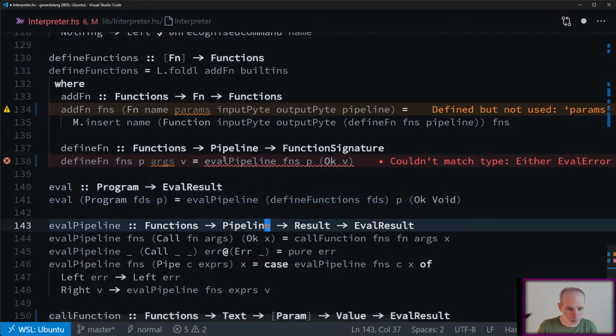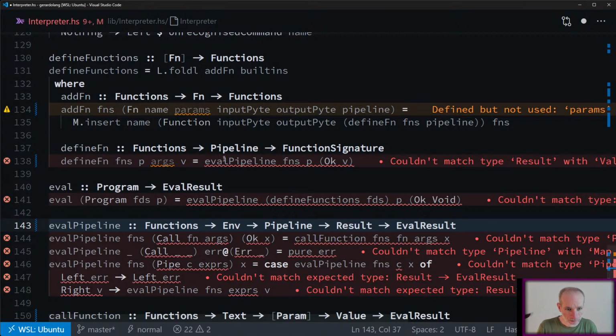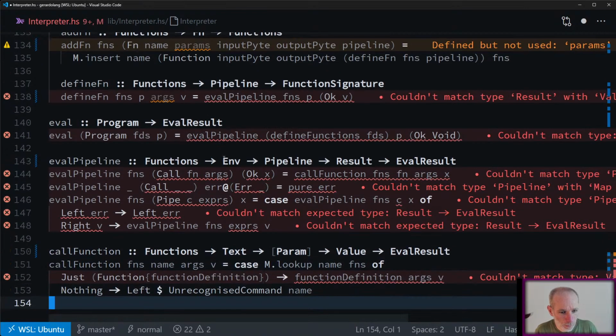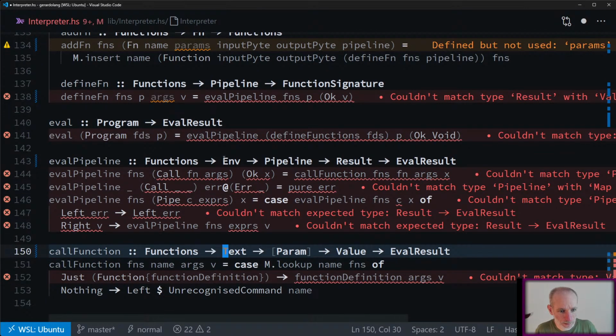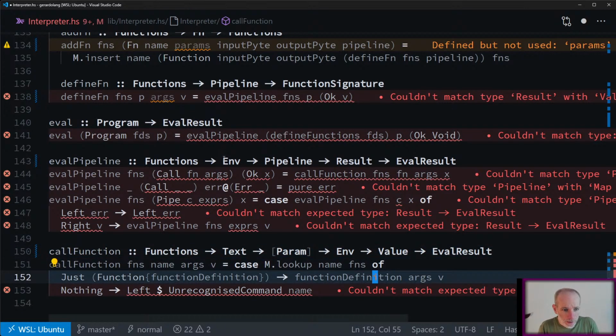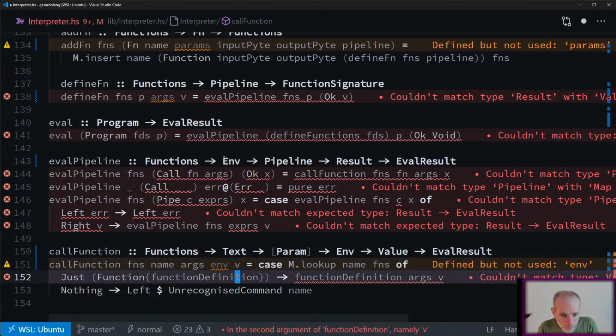Now eval pipeline. Let's take functions and an n. We'll do that, and we're calling a function. We'll take the name of it, we'll take list of params, we'll take the current environment, and we'll take the previous value. And so it's args m and that, and then the function definition args mv.